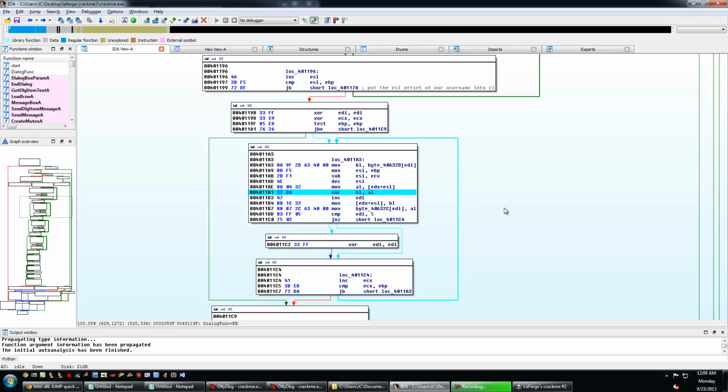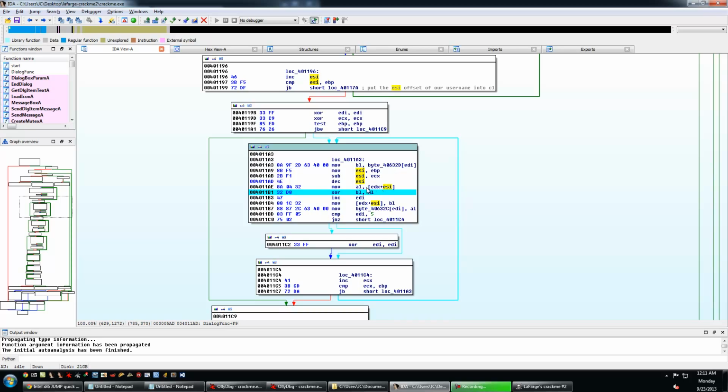So looking at it, we can see some similarity to the last function we just came from. We're going to move EDI, which we just zeroized, offset of this byte into BL. Okay, that's familiar to us. We're going to move EBP into ESI, so we'll be storing the size of our username into ESI. We'll be subtracting ECX, which was zeroized, from the size of our username.